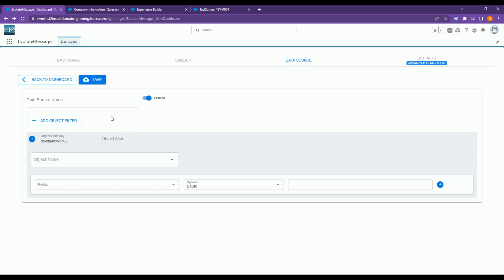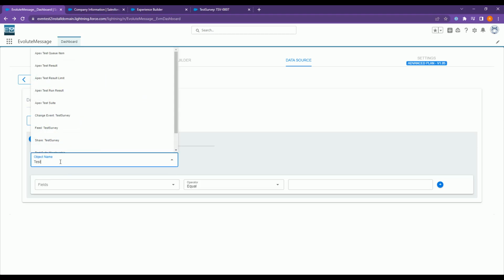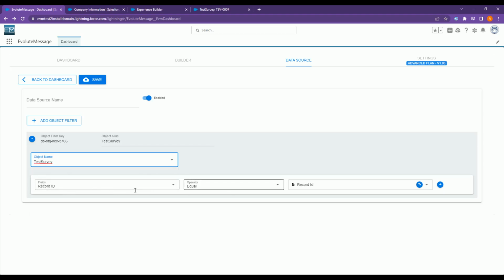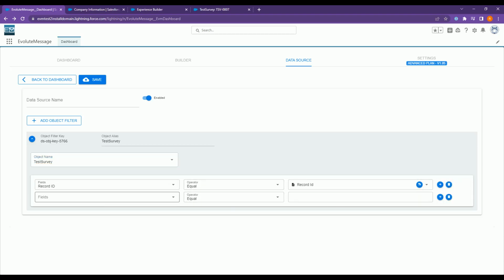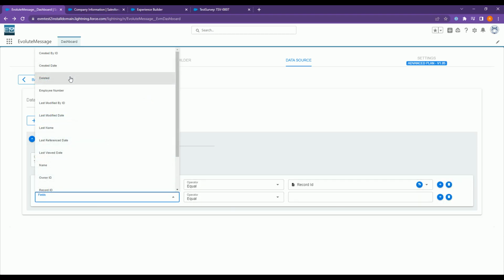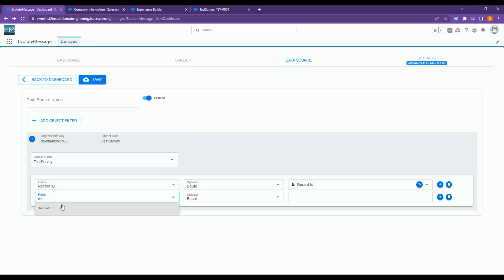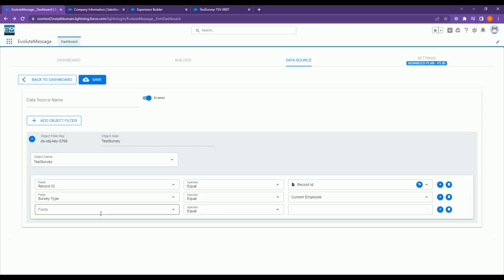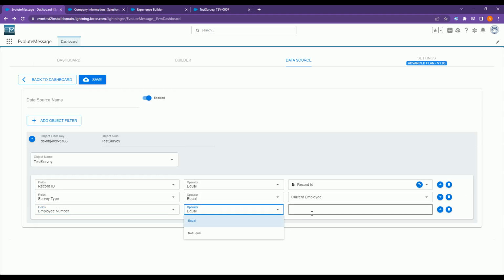I don't know if you have a record page, but I can do it there. So I'm going to say test survey, and because I'm going to add it in the record page, I leave this here, and I'm going to put my filter here, which uses the record type, the survey type I think it's called. Survey type is equal to current employee, and the employee number is empty.